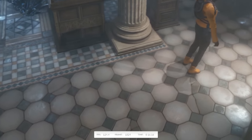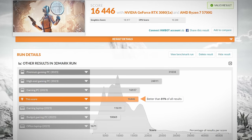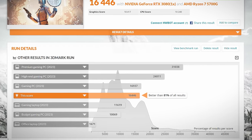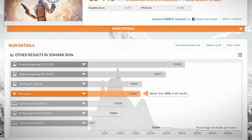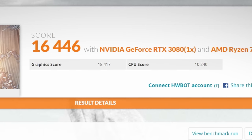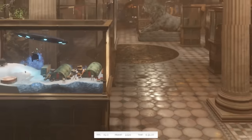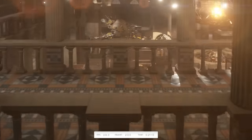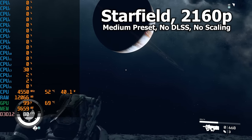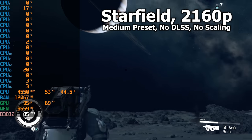If you're worried about performance, in 3DMark this system performs very well — better than about 80% of all submitted results, which shouldn't be a surprise if you saw our previous HTPC build video. That system had a lower core count chip from AMD but was a generation newer; this is a higher core count 8-core 16-thread CPU with a built-in IGP, but it's an older architecture. You can see how 3DMark leverages core count versus frequency and IPC. And because I enjoy living on the edge, the one game I'm going to show running is Starfield in 4K — I know that's asking a whole lot even of an RTX 3080. DLSS is coming to the game pretty soon if it's not already baked in.